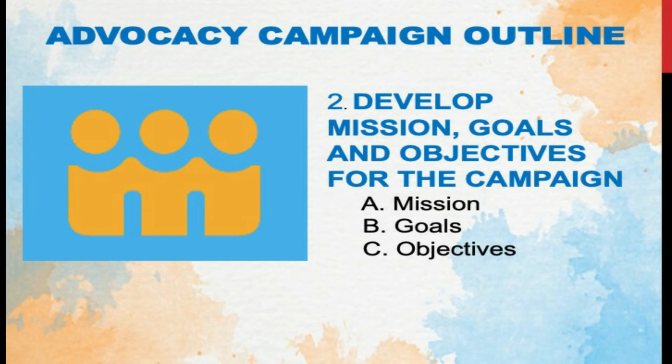Then you have the goals. The goals provide a general direction and commitment to action, but are rarely achieved. Example, to reduce the number of children who are playing outside, especially during curfew hours. What else? You can add more, especially if it talks about a common problem in the community that you can identify. Then you have the objectives. Objectives are relevant, attainable, measurable, and time-limited outcomes to be achieved.